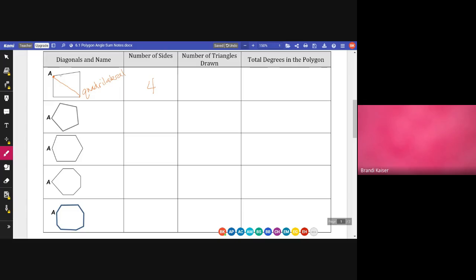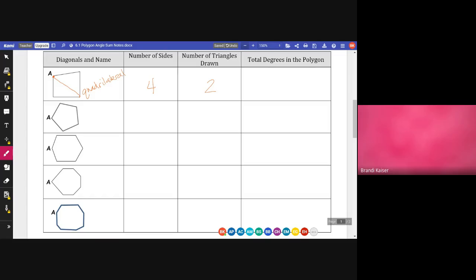If I try to draw the other 2 diagonals, or connect to the other 2 corners, that's following a side, and those don't count. The reason we're going to draw in these diagonals is we want to see how many triangles end up in the picture. If I connect the top left to the bottom right corner, there end up being 2 triangles in a quadrilateral.